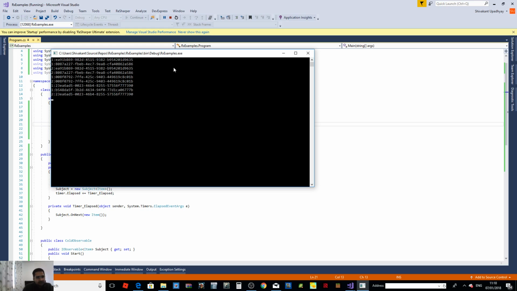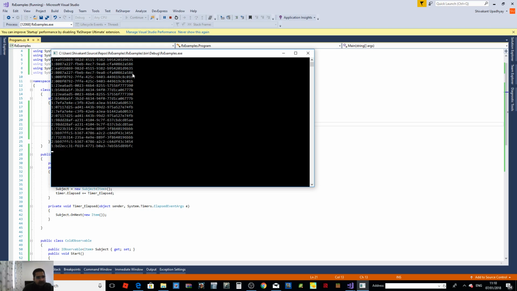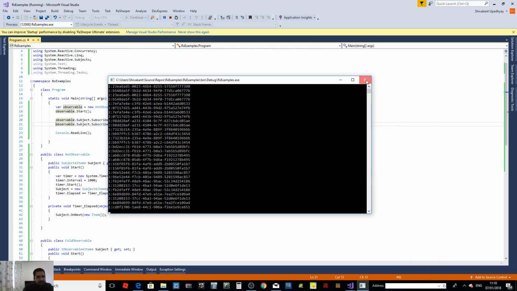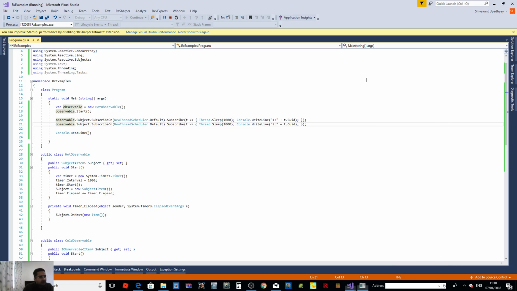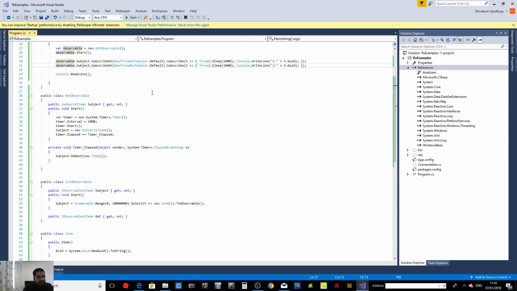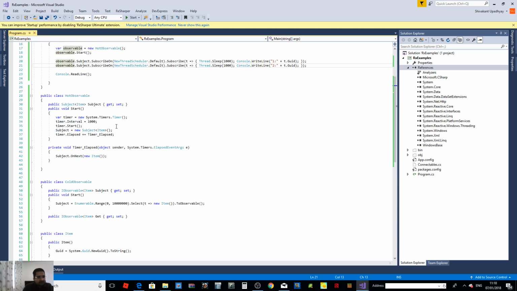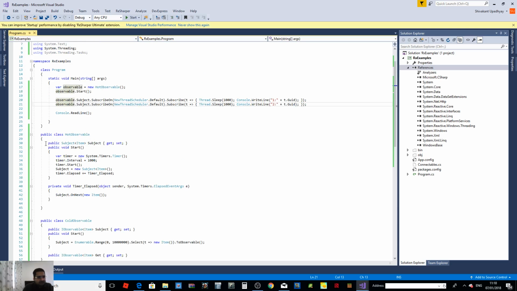So you can see, 1 and 2, these two items are the same. This and this are the same. So both subscriptions are getting the same items in the hot observable, because a hot observable produces items regardless of subscription, and it does that at a fixed time interval because of this timer.